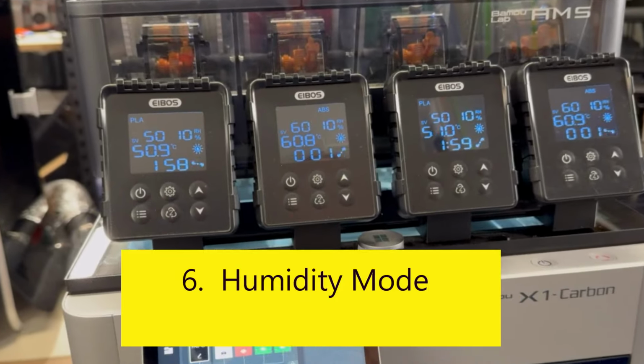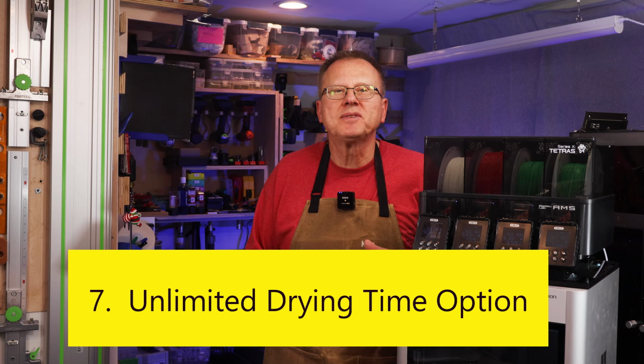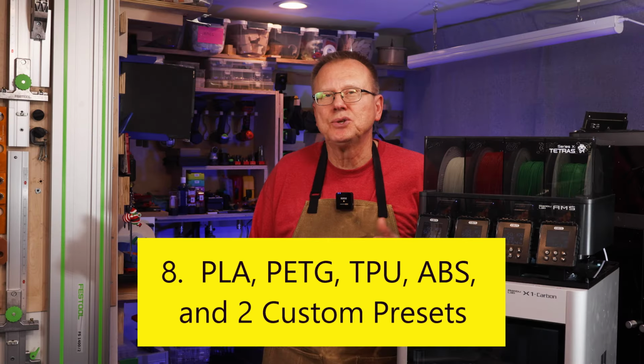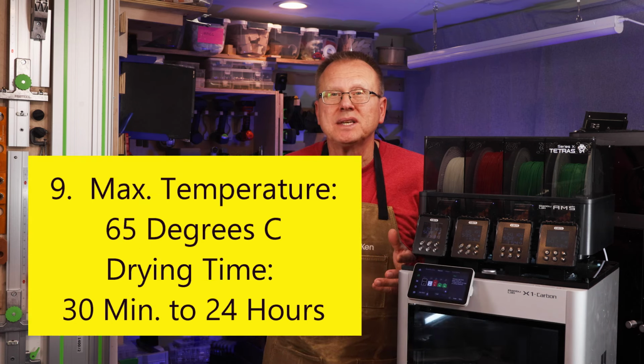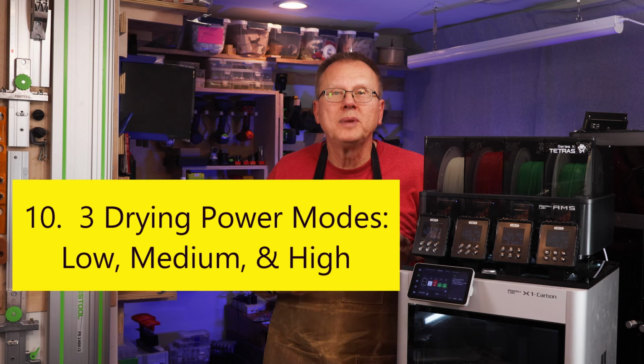Number 6, the Tetras automatically switches to the humidity mode after drying to maintain a preset relative humidity environment. Number 7, it also has an unlimited drying time option. Number 8, the Tetras user interface allows you to choose a preset setting of drying conditions for PLA, PETG, TPU, and ABS, as well as 2 custom preset settings that you can set yourself. Number 9, the Tetras has a maximum temperature of 65 degrees C and a drying time from 30 minutes to 24 hours. Number 10, it also has 3 drying power modes, low, medium, and high.